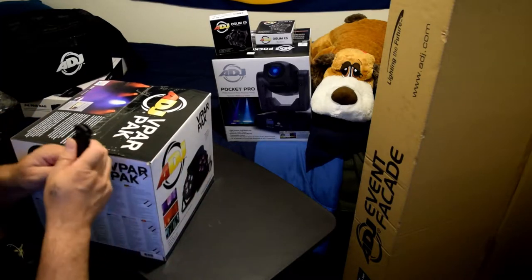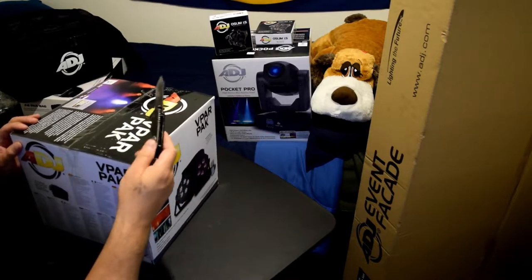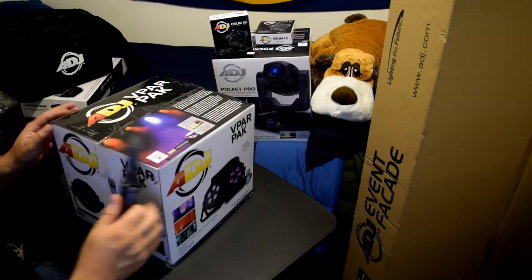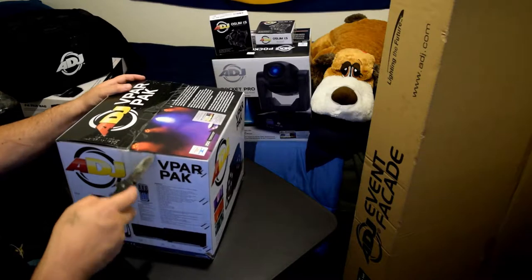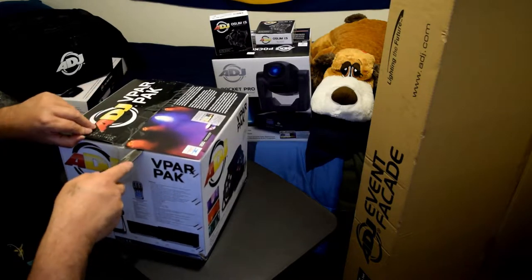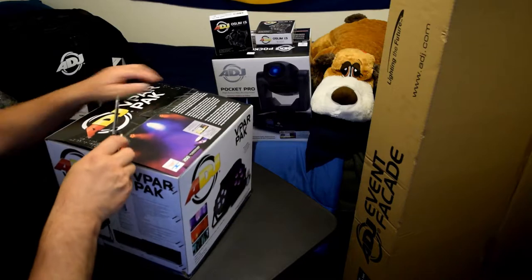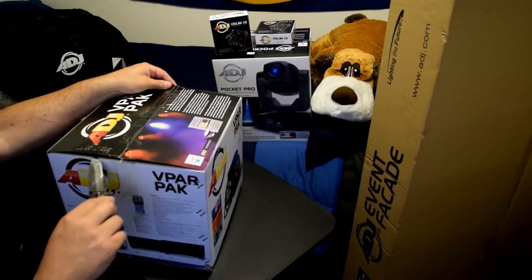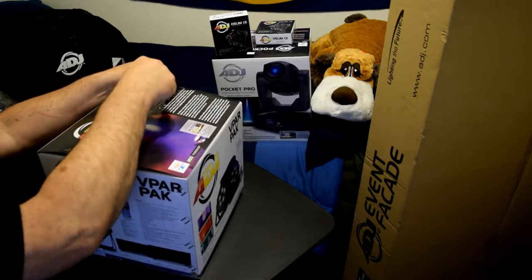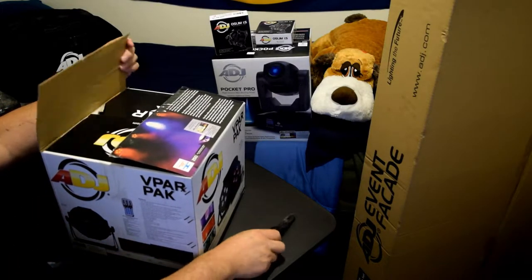Let's go ahead and open up this bad boy and see what we've got. We're going to use the good old navy blade to get this box open. Before I start the top, I always like to open the sides first - boom, the other side, bam. Now if you face the knife towards you, watch that you don't yank it too far because you're going to end up stabbing yourself. Just go easy - don't slide it so fast that you cut yourself.